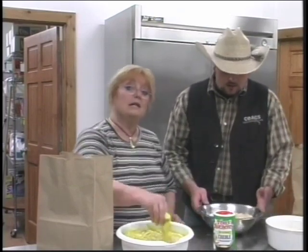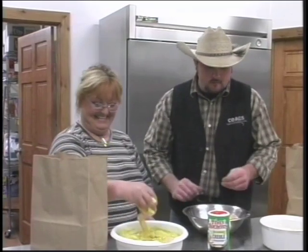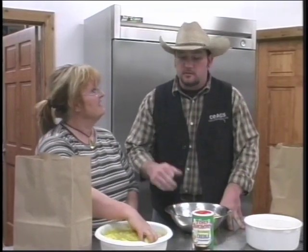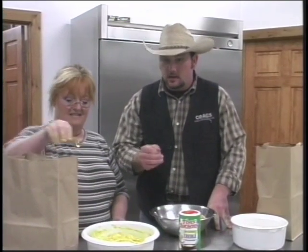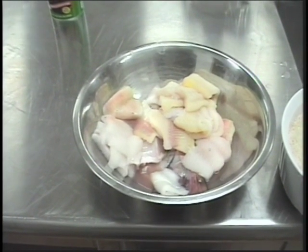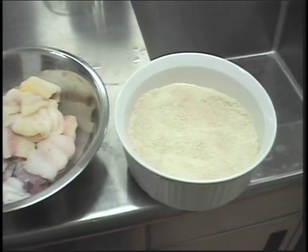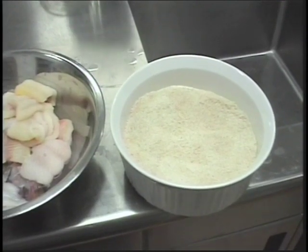Now, Willie's is a little simpler. Mine is quite a bit simpler, actually. I'm from Mississippi, which is the catfish capital of the world. Our farm-raised catfish are such high quality that you don't have to put the mustard in there unless you like the extra little zing. All I'm going to do is take straight catfish, and I'm going to pour my 2 cups of cornmeal, white plain cornmeal, with about 3 tablespoons of Tony Chachere's. Pour it in my bag.